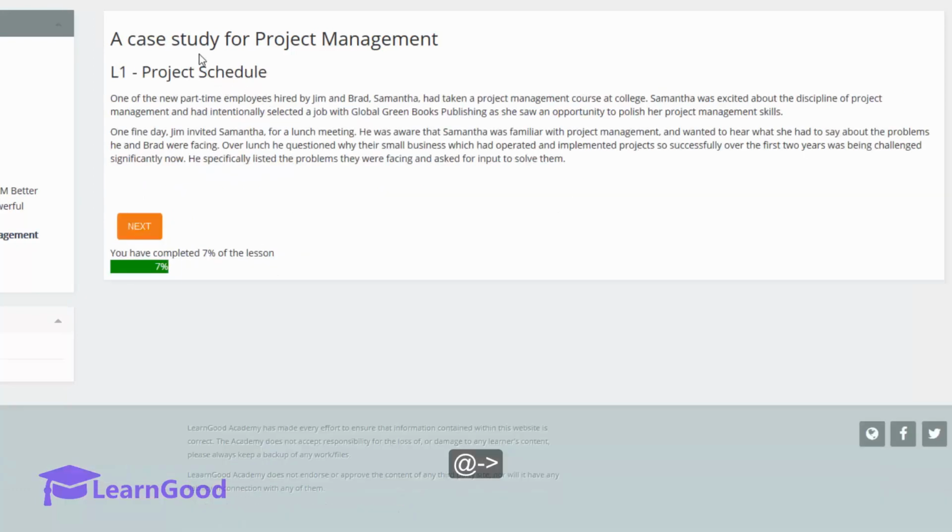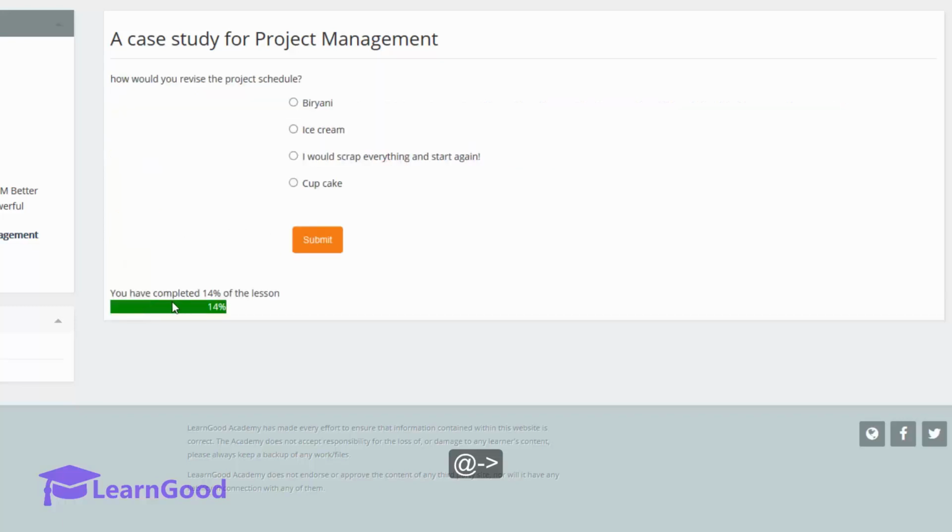So this is my first concept, project schedule. I have this L1, L2, I have given here for your understanding. Just keep a note of this L1, L2s, etc., level 1, level 2. It'll make more sense in the next lesson. I have just added it for your benefit. Now, this is the first concept, project schedule. And there is a write-up here which the student has to read through, understand. Once understood, they will click on the next button again. Again, these next buttons are to be designed by you, as I will show in the next lesson. So click next. You can also notice that the progress is updating itself from page to page.